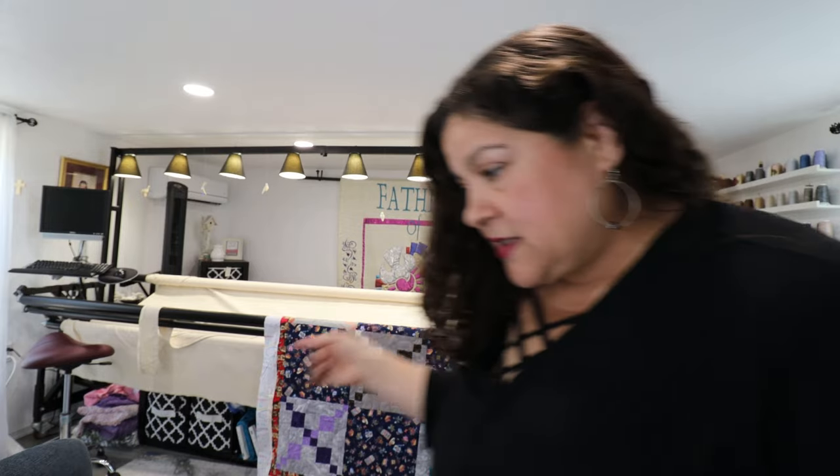Today I'm working on hopefully two clients' quilts, and last time I worked I finished this. This is a donated quilt. They're little and I love quilting them because they don't take a lot of time to quilt, but it's to bless someone. Last week I was working on a client's quilt and I'm about a week behind because the custom quilt I was doing took a week longer than I expected.